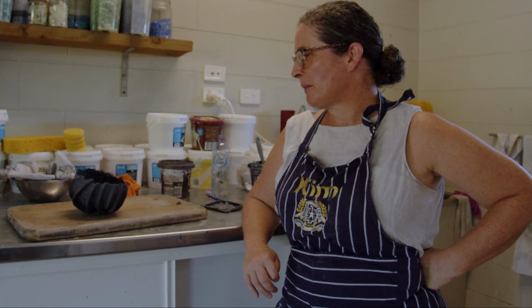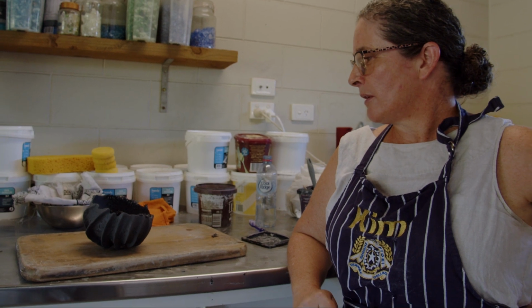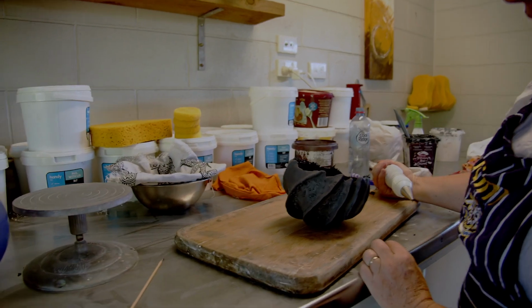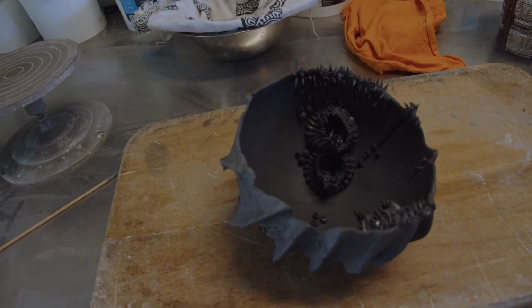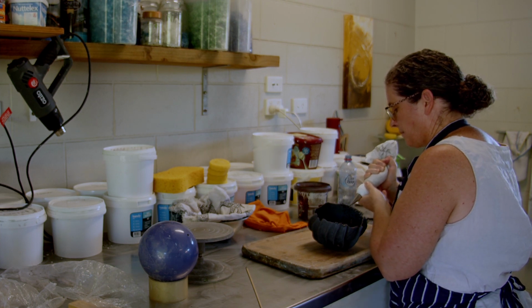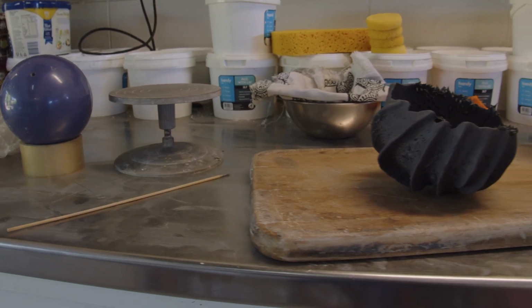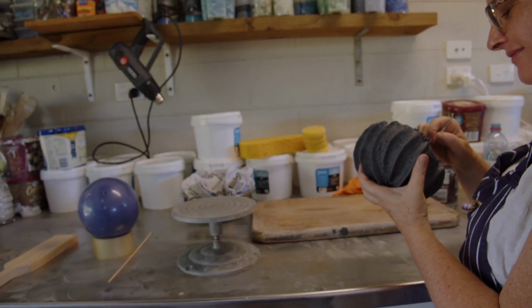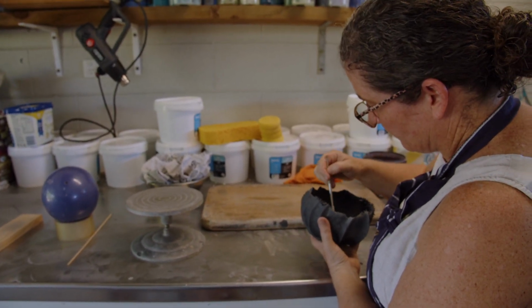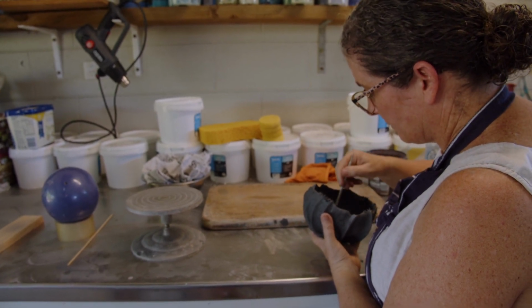This is a piece that I'm working on at the moment. I'm working with black clay, and I'm just playing around with piping at the moment, which is kind of my new thing. So I'm using the piping bag to add a layer of texture to the form that I made. I make the initial form just over my exercise ball over there. It holds the shape for me while I work the outside, and then when it's firmed up enough, I take it off there and start working on the inside to give me another layer of depth to the piece I'm making.